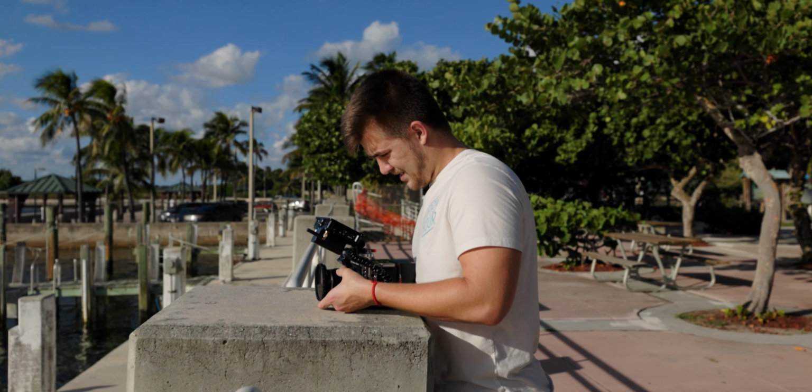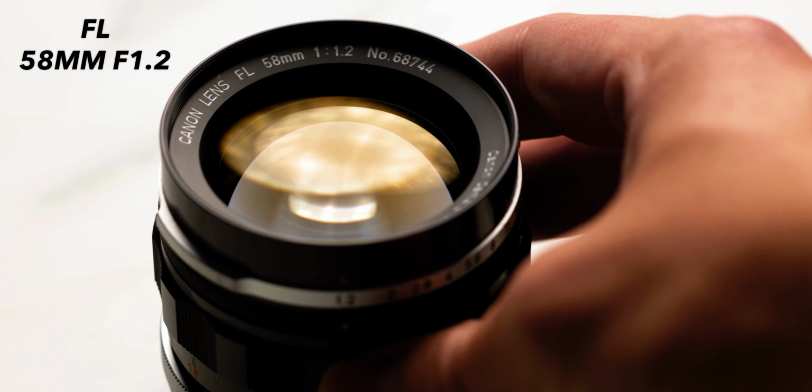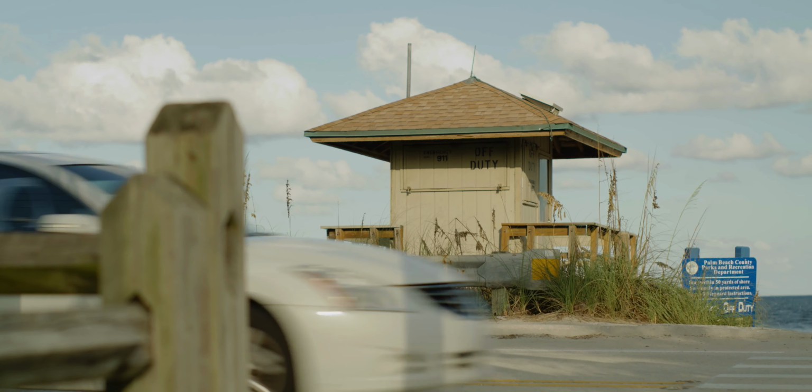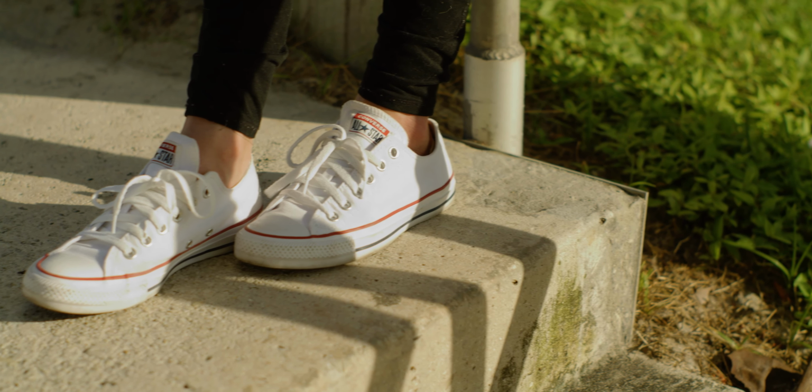The last lens that I threw on the Komodo is one of my all-time favorites. I made an entire video just about this lens, and that is the Canon FL 58mm f1.2. This lens is a monster when it comes to character and flaring and just an overall stylized look. It brings to life anything that you point your camera at, and I am absolutely dying to just build a set of these Canon FLs.